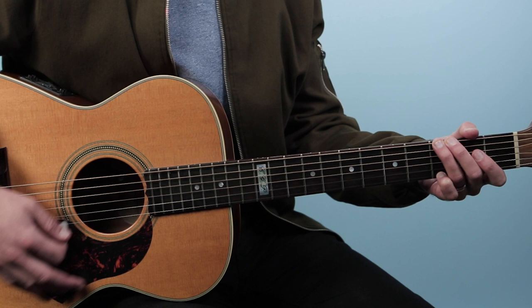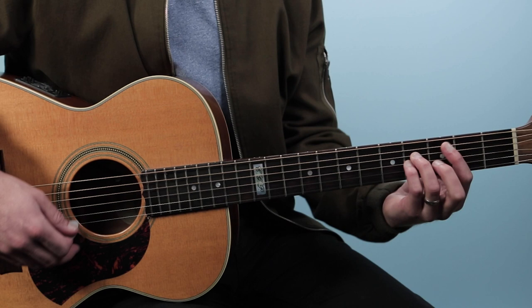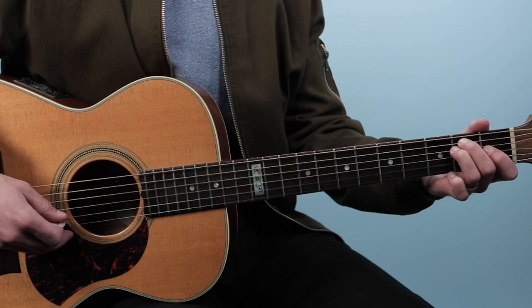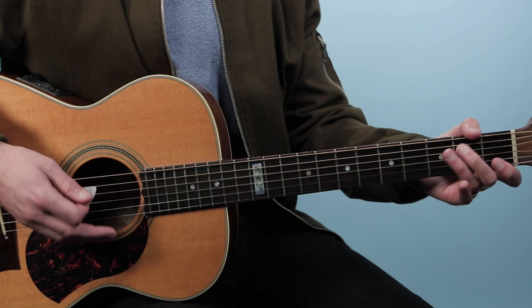Then I go to just a typical B minor bar chord from the 5th string down, 2, 4, 4, 3, 2. Then we go to E minor. That's all 6 strings, open, 2, 2, open, open, open. Then what you do is you take off the note on the 4th string. So it goes open, and then you get this E minor 7, then you go to C for 2 bars.